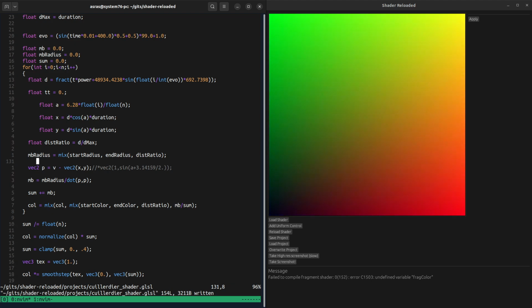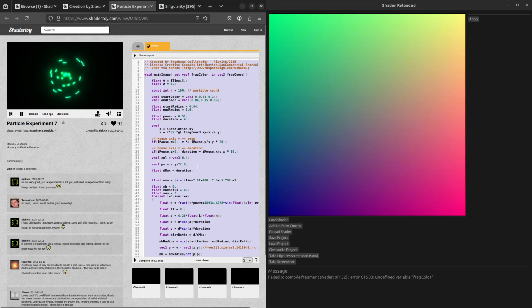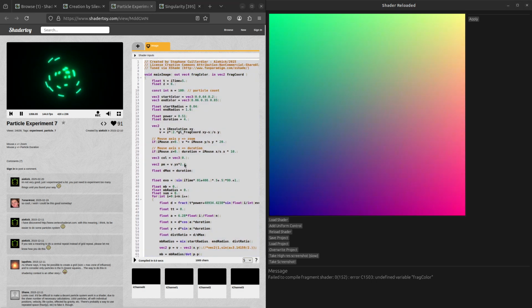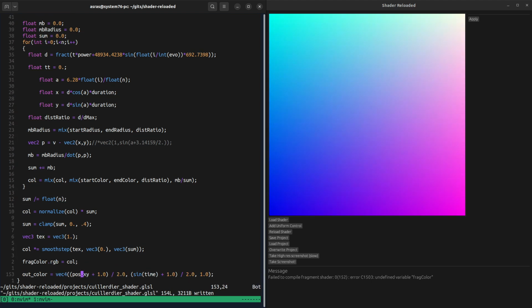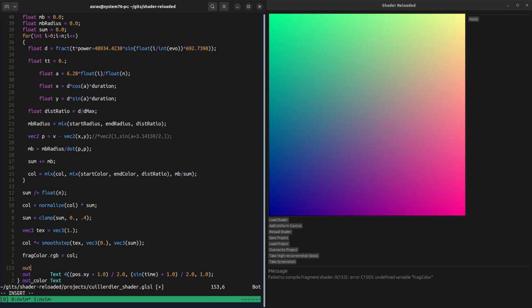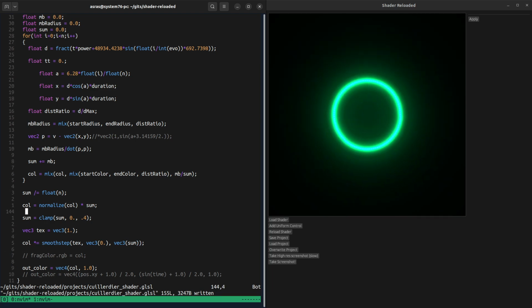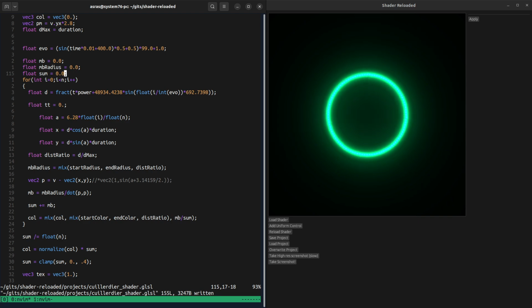And there's some mix and stuff functions. So we probably need to find those as well. Maybe they're built in. This didn't complain. So say out color 4, color 1. So let's try that. So smooth step and clamp, and okay, there's a lot of built-in functions I didn't realize.